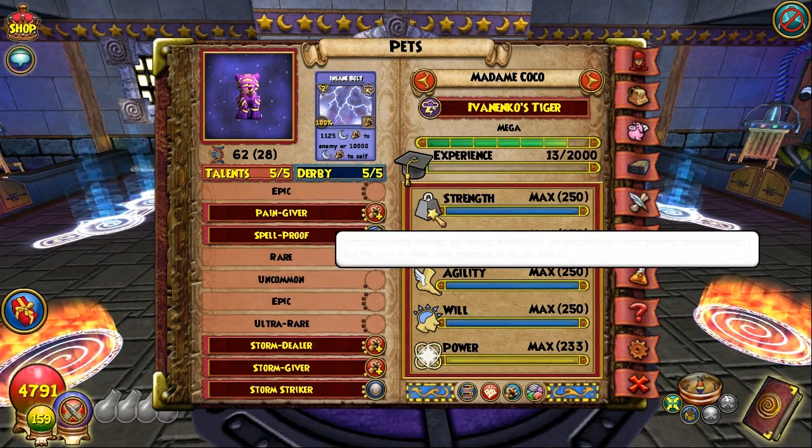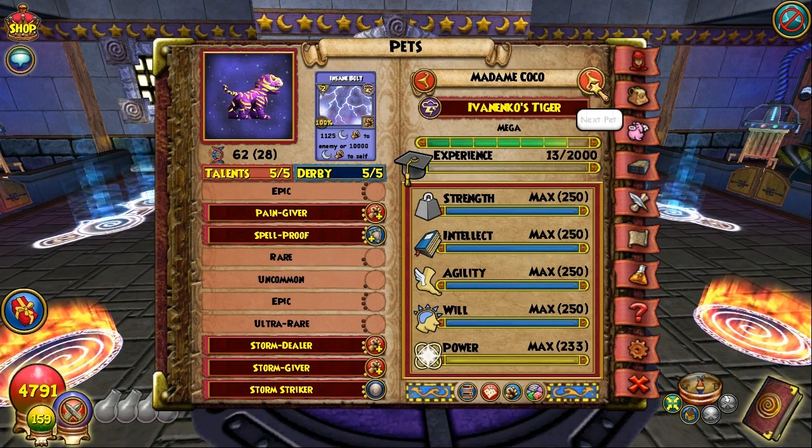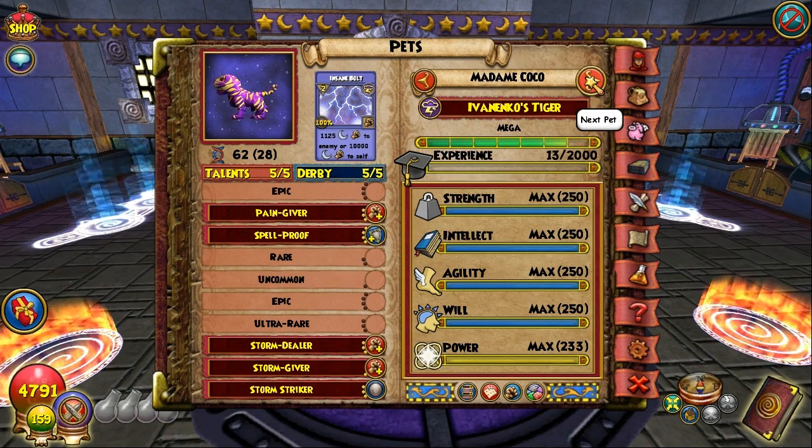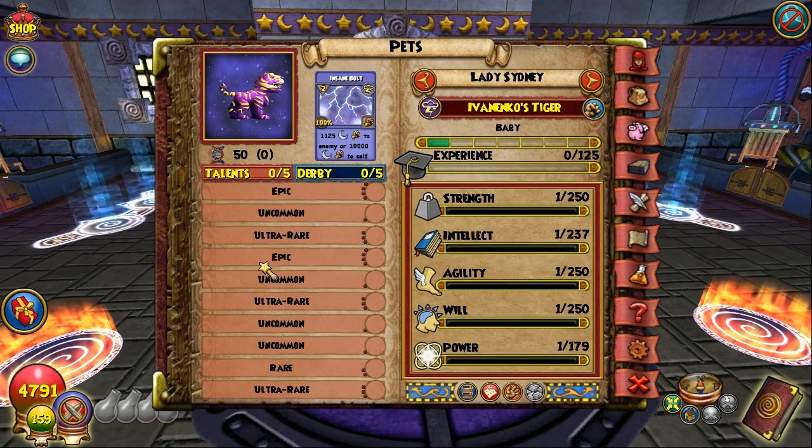Now, for my Albanenko's Tiger, Spell Proof, as you can see, is in the third position. It's third from the top, so third from the very top. Okay. And as you can see over here, it is fourth.